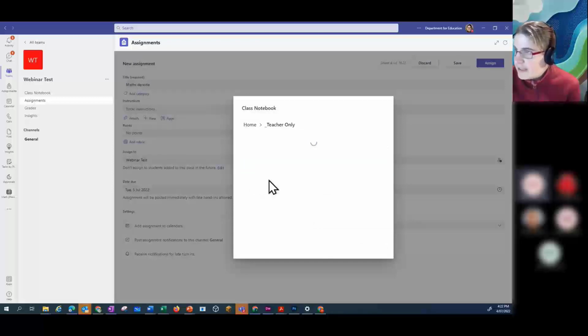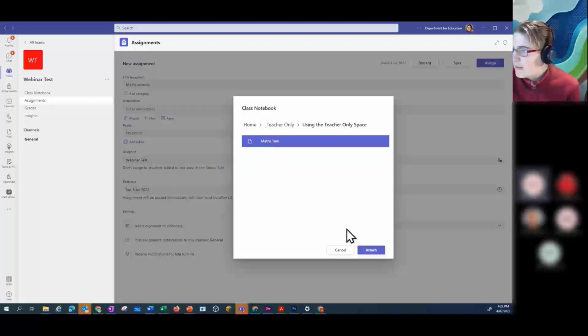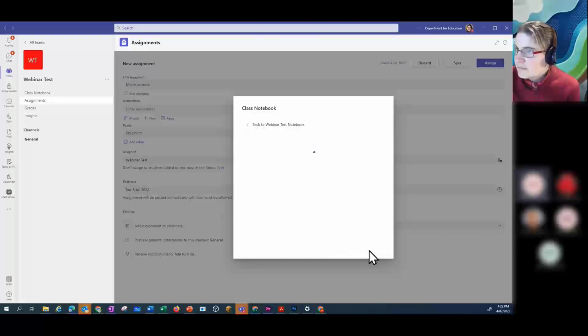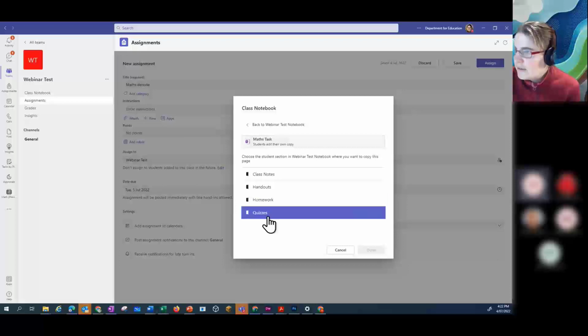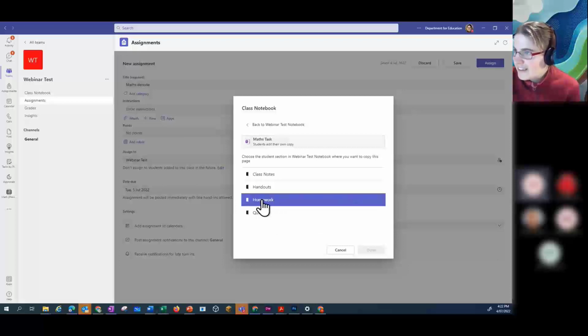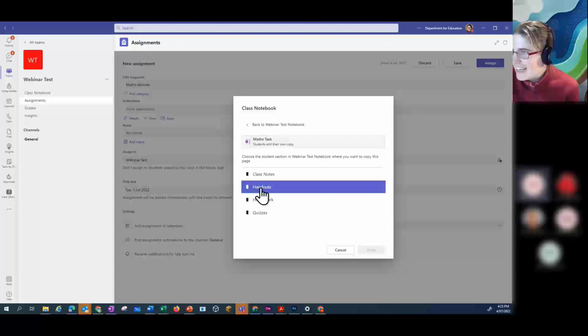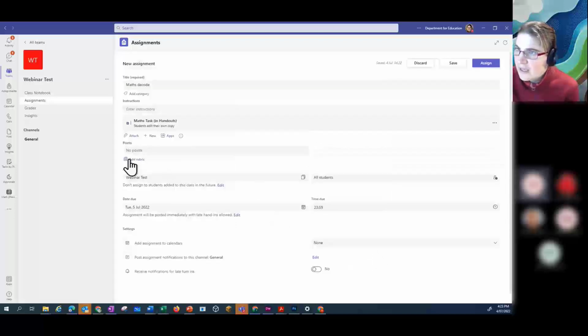It was in my teacher only space. And it was that maths page, maths task, attach. And instead of homework, so I don't get confused, this time I'm going to put it in handouts. So let's click done. And then I'm going to click on add rubric.